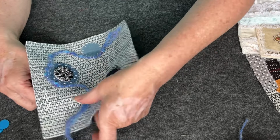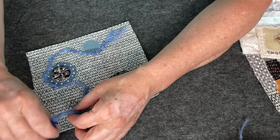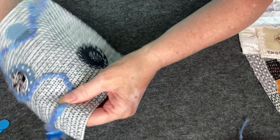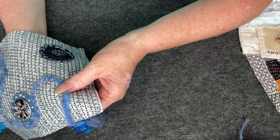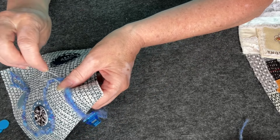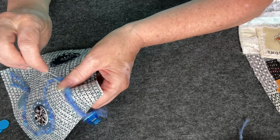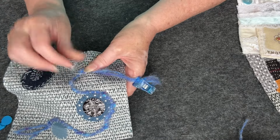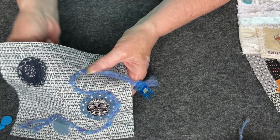Okay, all right, let's just keep checking that you've got it in the right place, where you want to go, roughly. So I do have to keep turning my page, my block, my square. We'll call it a block. We could call it a block, couldn't we? We'll just do that. I'm running out of cotton.